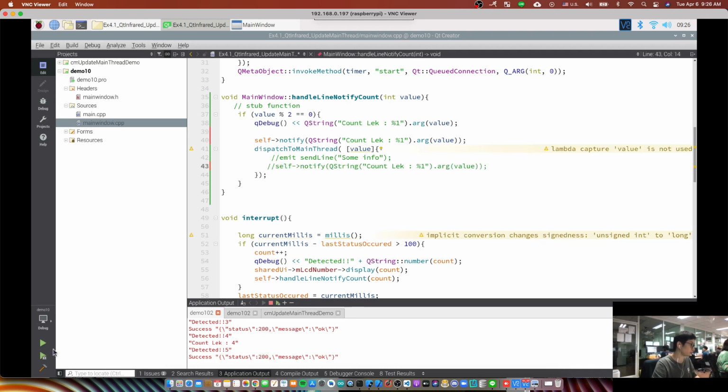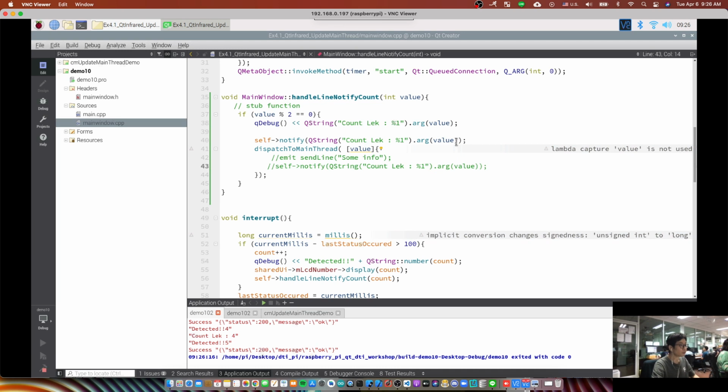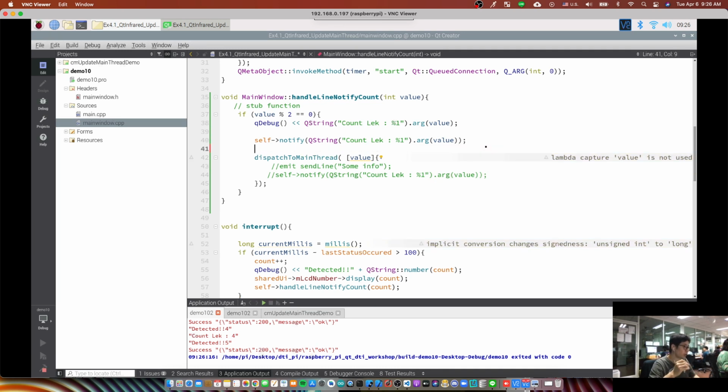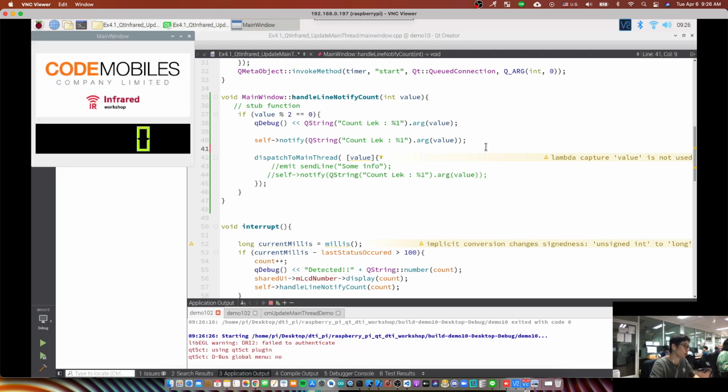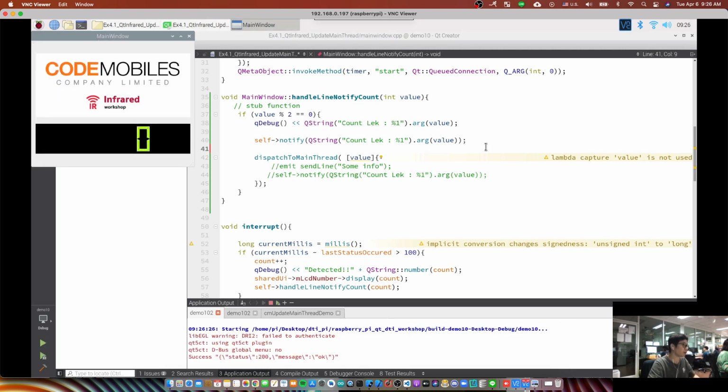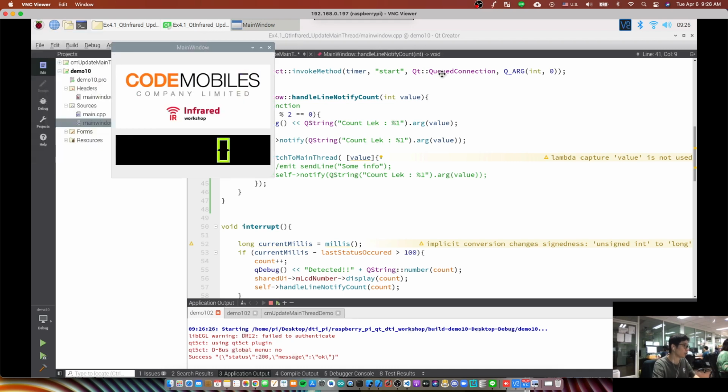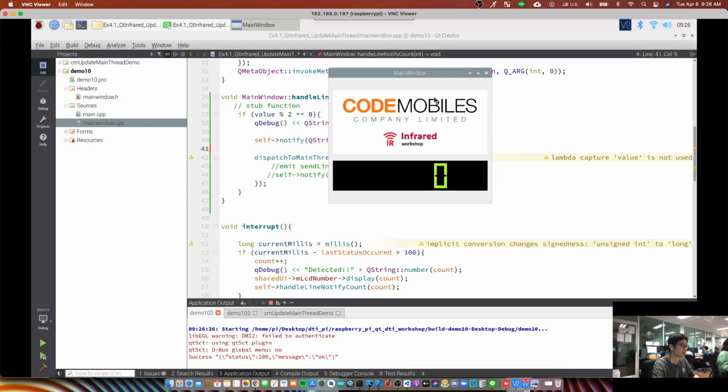I will show you now. Let me close this. I'm using Qt, but actually it's not about Qt. If you develop in iOS or Android or anything that is about the GUI, you may have faced this kind of problem.